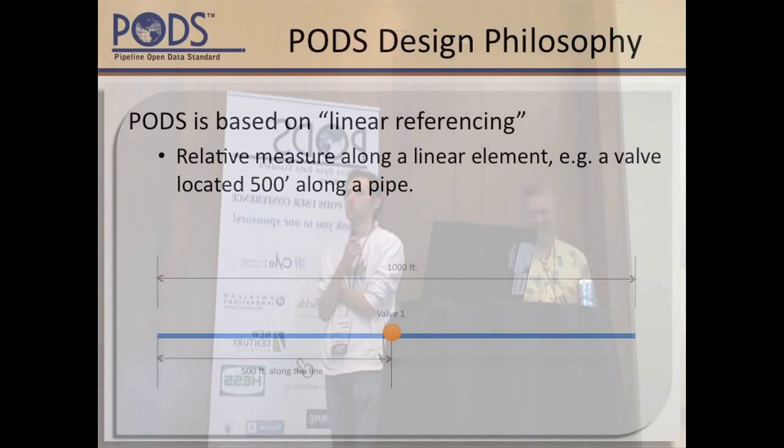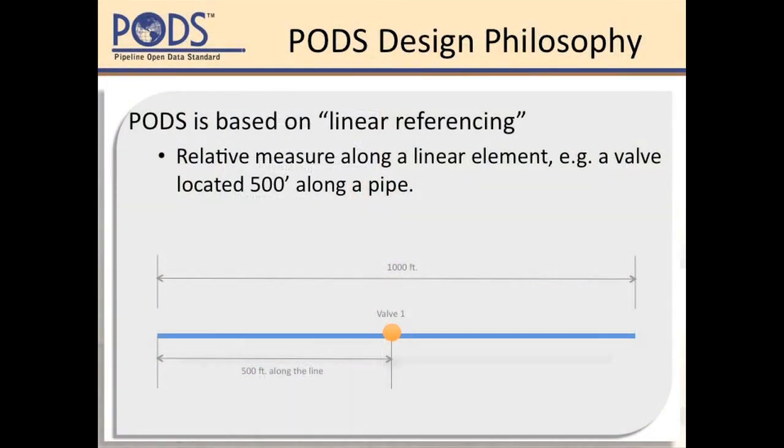So we have this concept of linear referencing, right? We have to be able to survey our pipe. So I have to start at the beginning of it somewhere, and I have to be able to walk down that pipe a certain distance, and say, okay, I've gone 524 feet, and hey, look, this is my valve, right where it was supposed to be. The animations are killing me here. So, or 500 feet according to the slide.